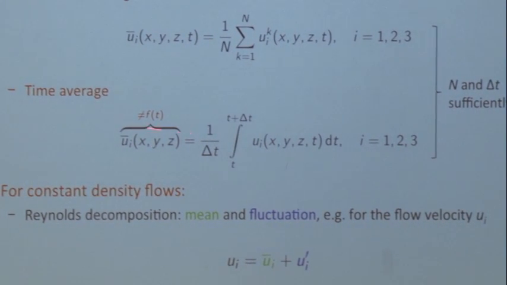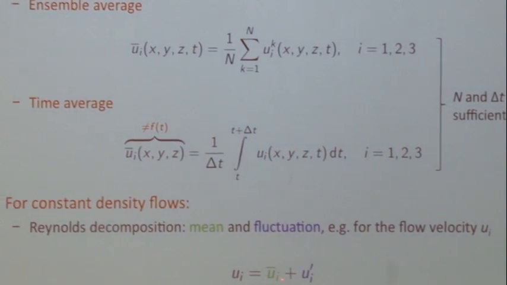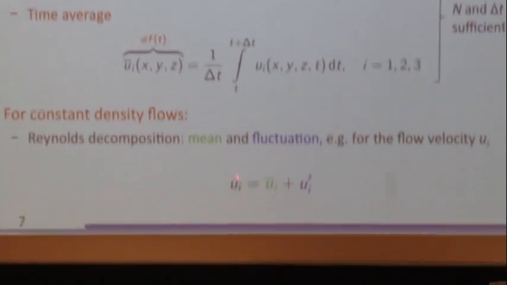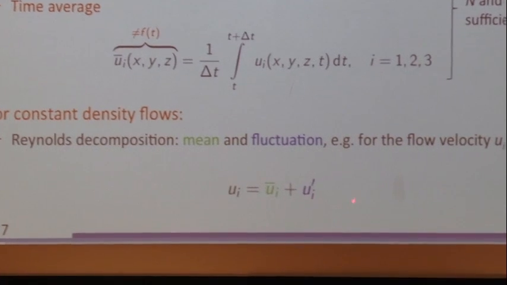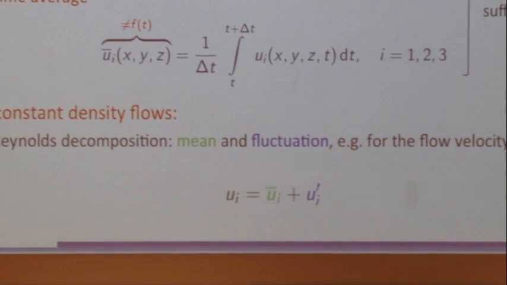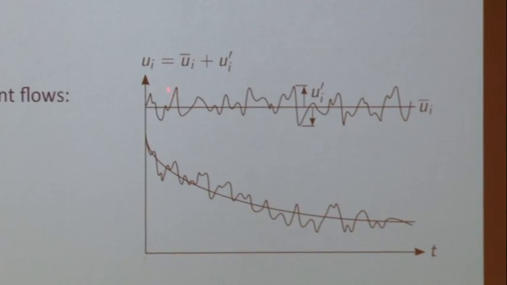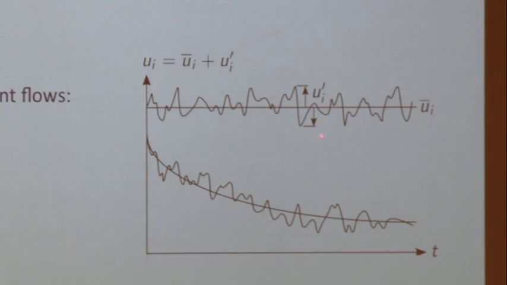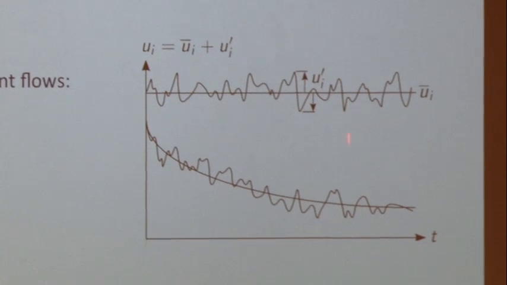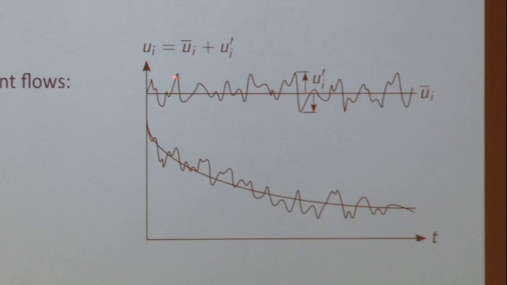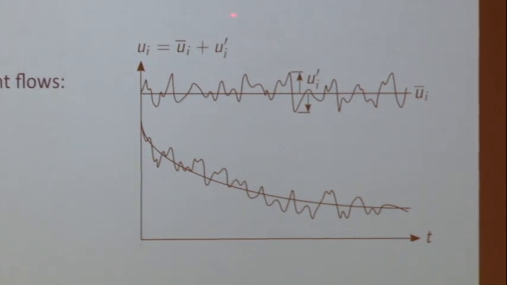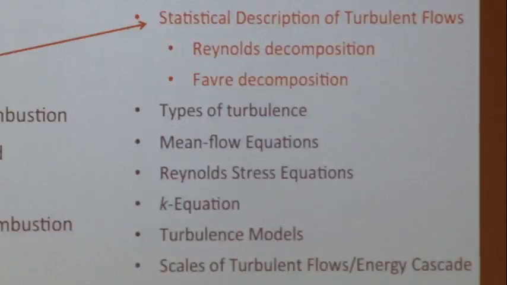So what we want to do then, we have to find the mean. But now the local instantaneous value is different from the mean. If you take the difference between the local instantaneous value and the mean, you get the local fluctuation. The local fluctuation is the departure from the mean. You see that is a time-varying signal, which is sometimes positive and sometimes negative. But it turns out that in the mean, and that's just how we define the mean, if you take the mean of this fluctuation, it's 0.